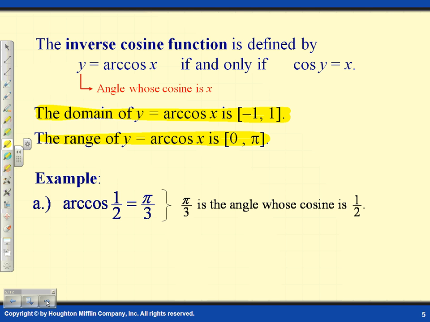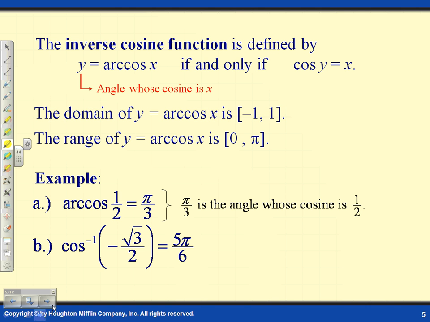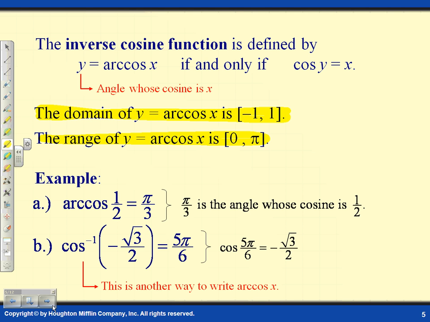So you're never going to have an angle in quad 3, are you? Okay? It's either going to be 1 and 2 for cosine and then 1 and 4 for sine. Any questions over that? We good? Next. Cosine inverse of negative square root of 3 over 2 is going to be 5 pi over 6. They're wanting you to see the two different ways that you can write it. Are we good with this? Any questions over sine and cosine and why those angles are the only angles that work?